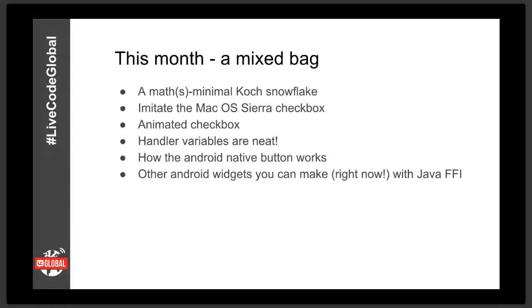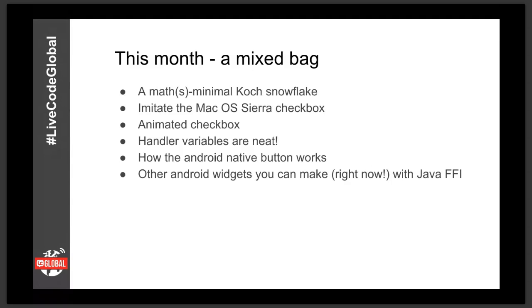All right. Hi, everyone. I'm going to take you through a whirlwind tour of some things I find interesting in widget building. So I'll tell you what the plan is. Just going to share my screen. This month, it's a mixed bag of things that I think might be interesting to look at. First of all, I'm going to make a small Koch snowflake widget, which should show you a little bit about how you can create paths, translate paths, and rotate them and things like that.